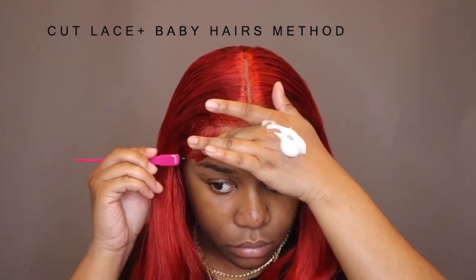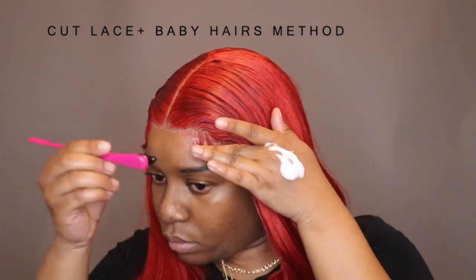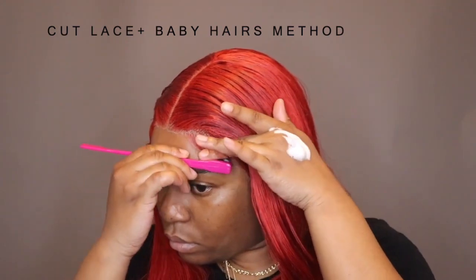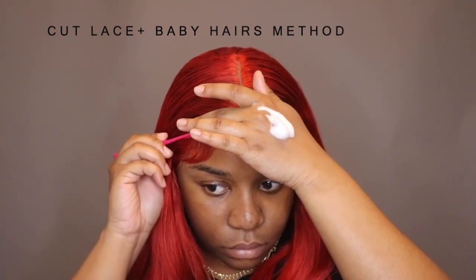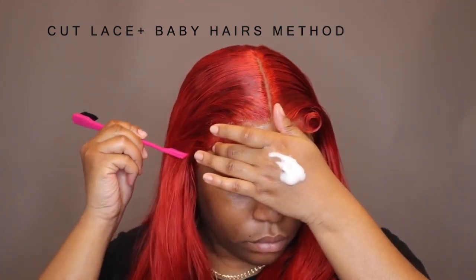And the final step after the edge control would have been to apply the Got2b spray, but I literally did not use Got2b spray in this video yet. So that's one thing you guys have to keep in mind when you're laying your baby hairs: how you want it to get its shape. I think the key factor is that mousse.